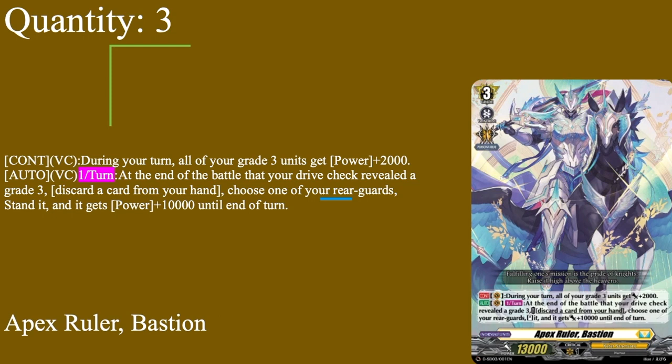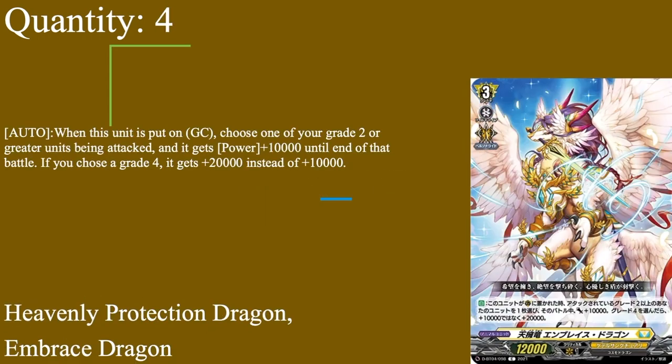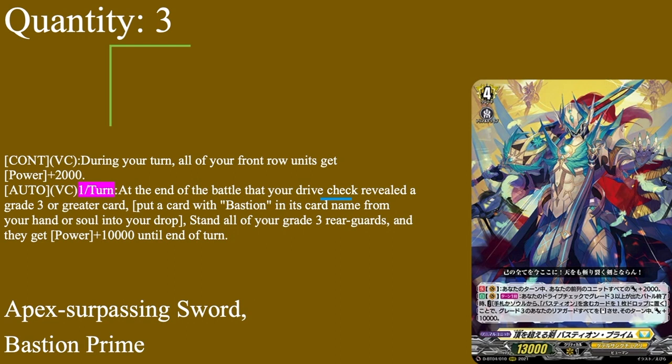Next up on our list is Apex Ruler Bastion, our main grade 3 who has stuck with us through this entire journey. So grade 3, 200, Persona Ride, 13k base. Continuous Vanguard: during your turn, all of your grade 3 units get plus 2k power. So it includes himself, so that's a 15k on him. All your grade 3s become 15s except for this one, which becomes a 14. And it gives all of these things capabilities to hit in the 30s when boosted.